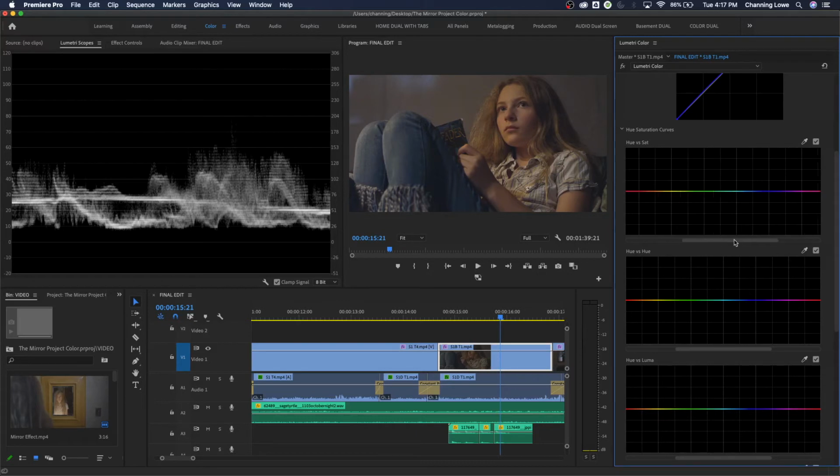Because you're going to add a curve on these things here. I'm going to demonstrate what these do, but if you add several points, you can create a curve adjusting certain colors. But on Resolve, if it's on the very end, your curve kind of moves over and comes over to the other side of the screen here. If you don't like that, if that's annoying, you can just slide it over and say, "Well, be right there." And I like that a lot more. So Premiere has one thing on Resolve. So there you go. All right.